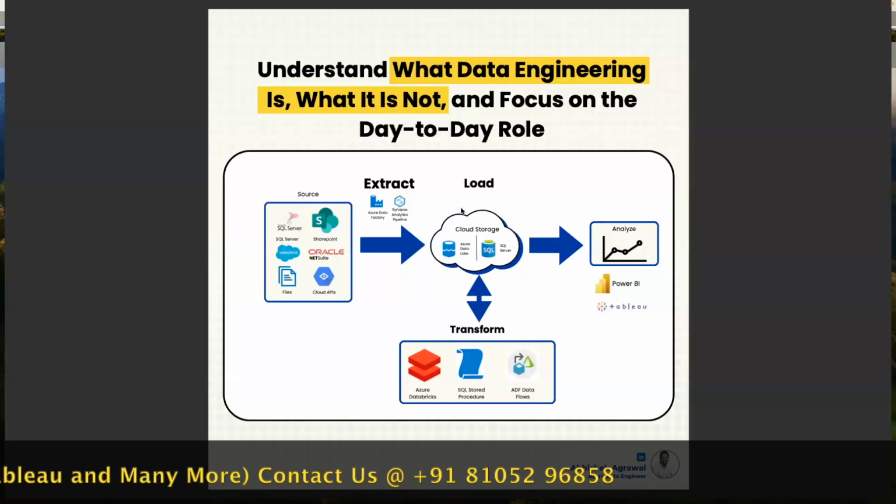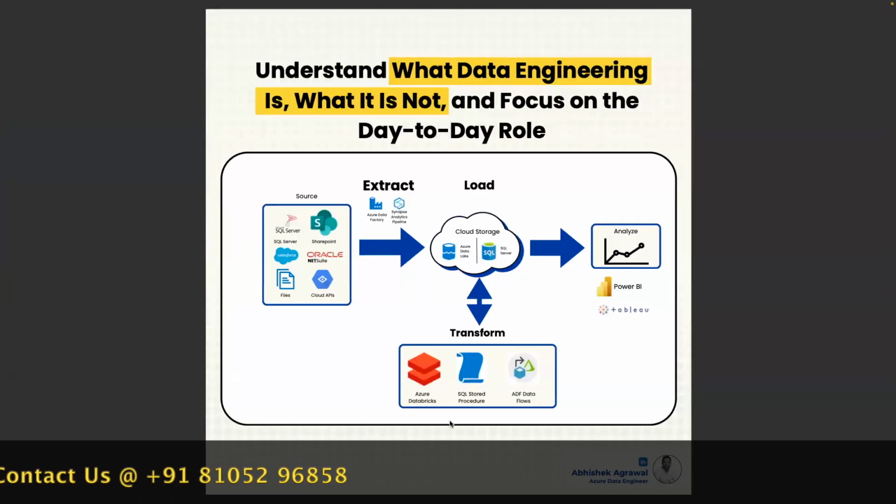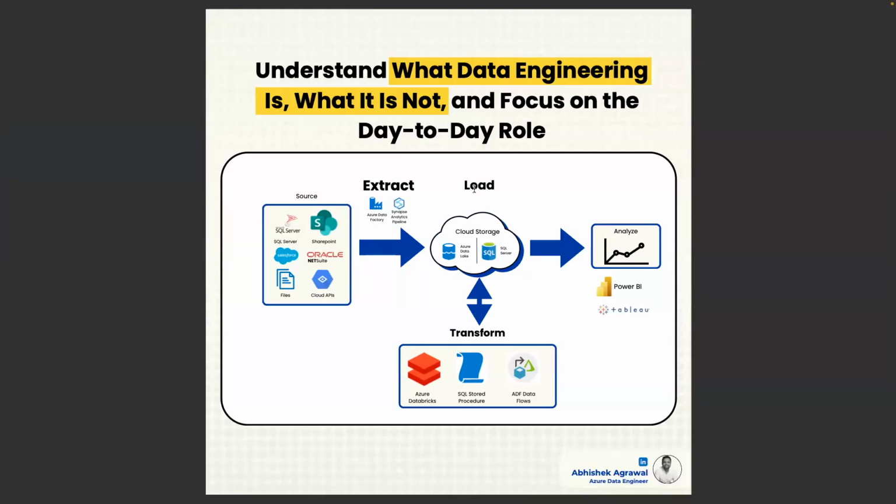So you do the movement and then you do the transformation. Okay, so you can do data movement and data transformation. So as a data engineer, you have to focus on two things: data transformation and data movement. And that is what you should really learn rather than focusing on multiple things.